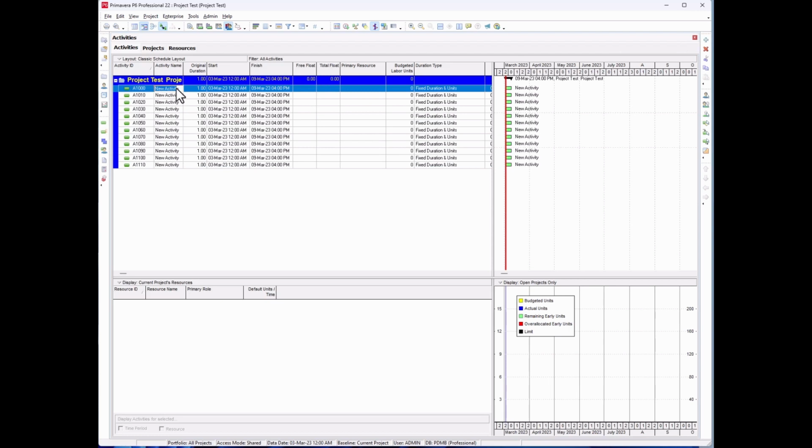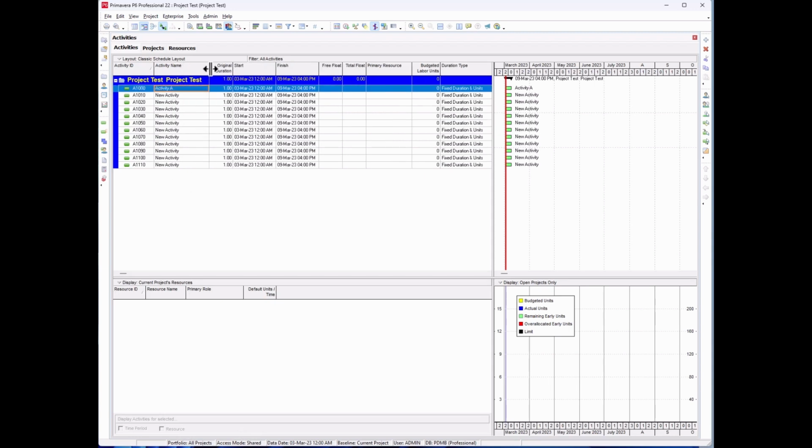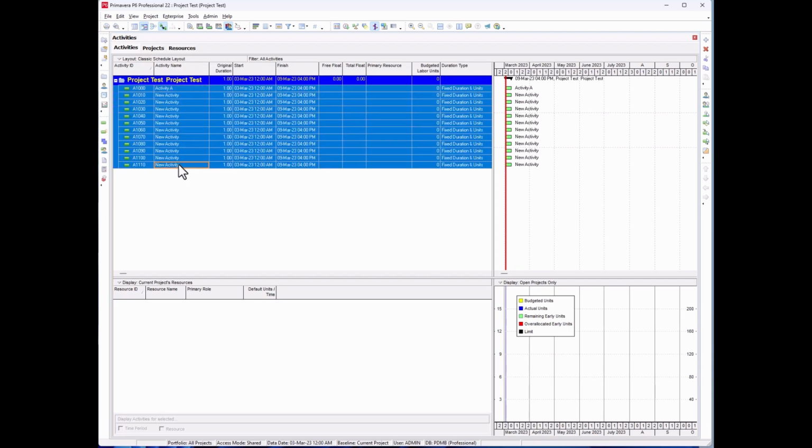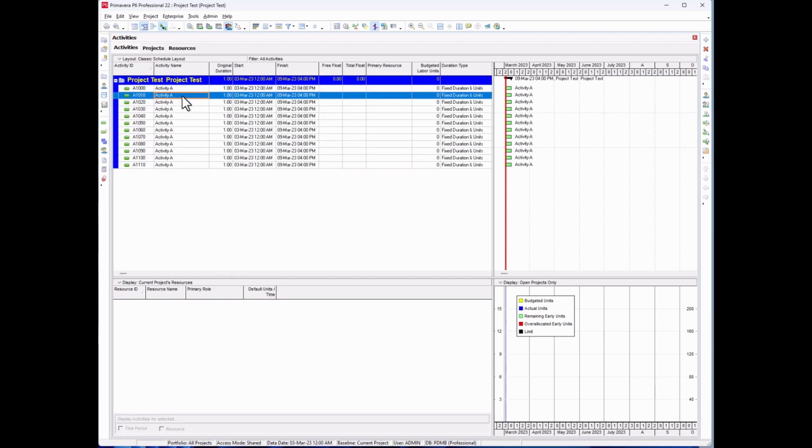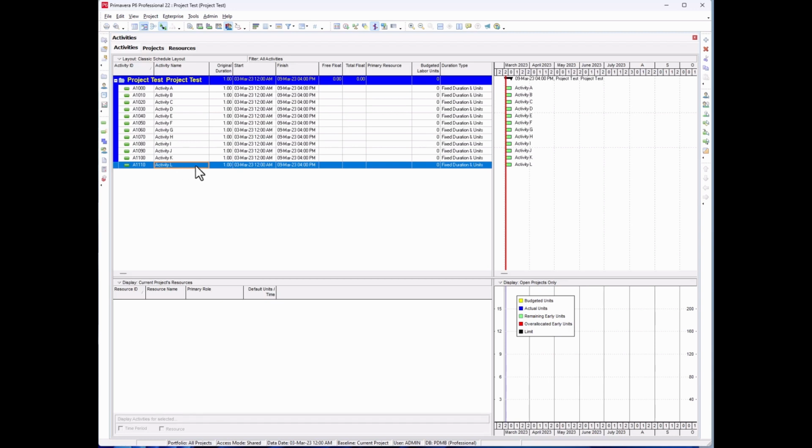Here I want to say Activity A, and I need to do that for everything. Instead of typing in Activity A several times, I'll just come here and click on fill down. Everything is Activity A here, and I can easily change it to B, and so on to L. The default duration in our program is 1, so that's why you can see it's allocated just 1 duration to everything, so that's fine.